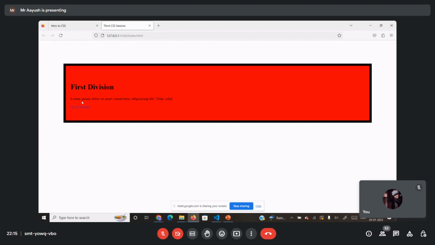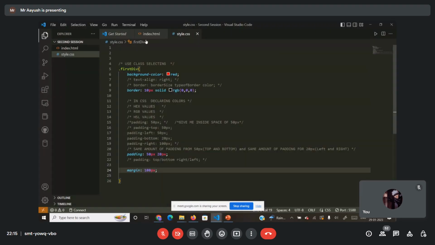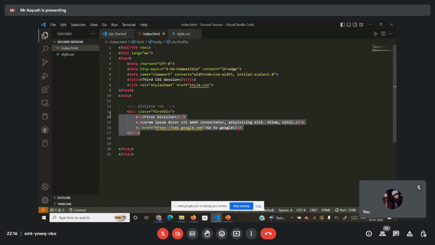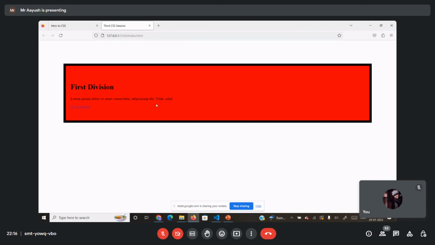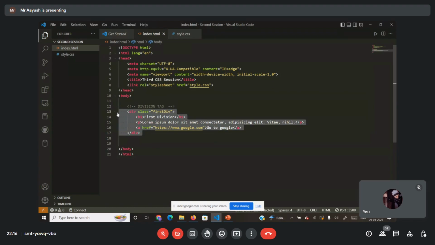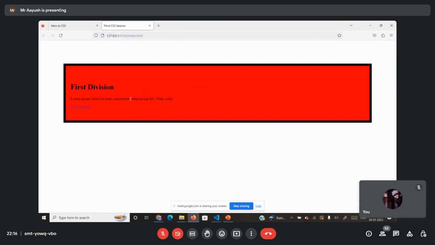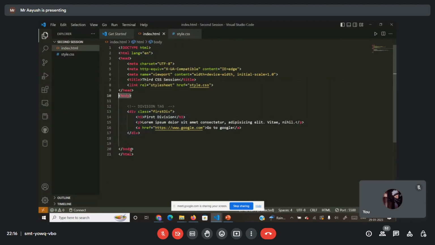It has moved because I said that it wanted some external space. It basically wanted to get away from all the other elements, right? Now, when I say elements, within the HTML file right now there's only one element, the division element. So why is this margin property working? The reason is that we are applying 100 pixels from all the sides, and it's basically applying margin to the body as well. Within the body, we have one element, but the body itself is also an element in HTML, right?